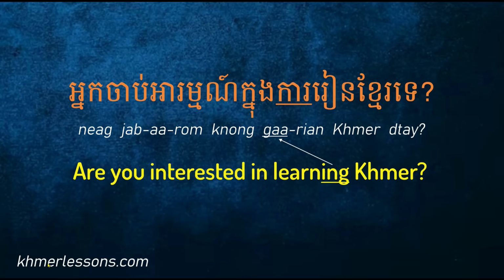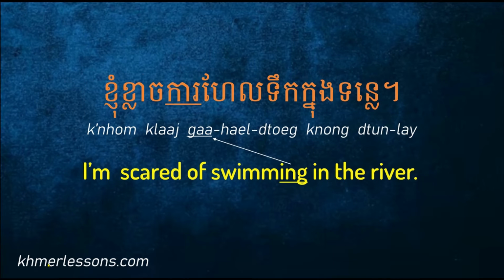Are you interested in learning Khmer? So you see learning is used after the preposition in. So in this case learning you have to say ការរៀន. Now the sentence is អ្នកចាប់អារម្មណ៍ក្នុងការរៀនខ្មែរទេ. So ចាប់អារម្មណ៍ is interested, ក្នុង is in, ការរៀន is learning in this case, and Khmer is Khmer, you know already. Now again អ្នកចាប់អារម្មណ៍ក្នុងការរៀនខ្មែរទេ.